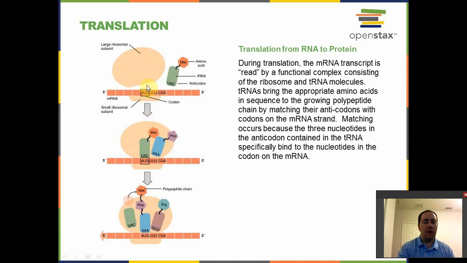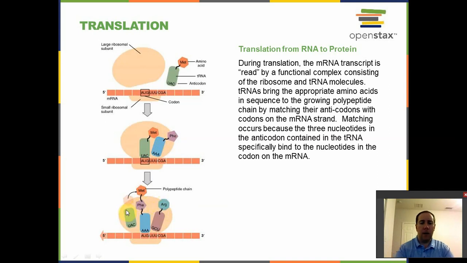The ribosome then reads the next 3 nucleotides. It says UUU. That means I need a phenylalanine. Bring me a phenylalanine. And so a different tRNA brings in the phenylalanine. Now the methionine and the phenylalanine are next to each other, and so they link together. So in the bottom, now we see the methionine and the phenylalanine are linked together. Now we're bringing in the 3rd amino acid, an arginine. So that arginine will get linked to phenylalanine.